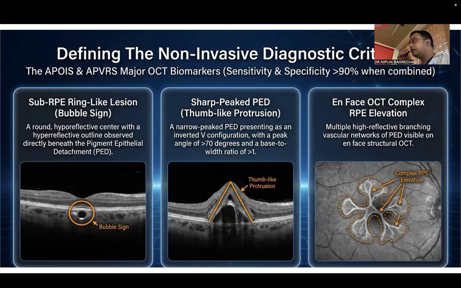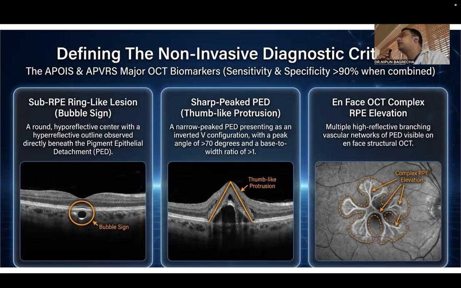Yes, sir. Like Eylea? That's a very valid point, sir. Earlier studies indicated that PDT, photodynamic therapy, plus Eylea was superior to Eylea alone. It also still holds true, but now with the advent of newer anti-VEGF agents such as brolucizumab, faricimab, and Eylea HD 8 milligram, they are telling us that anti-VEGF monotherapy is comparable to, and non-inferior to, PDT plus Eylea.